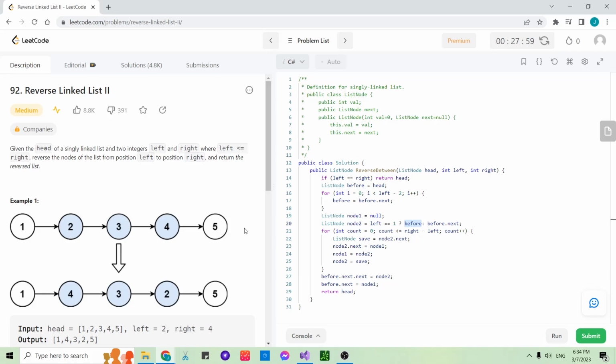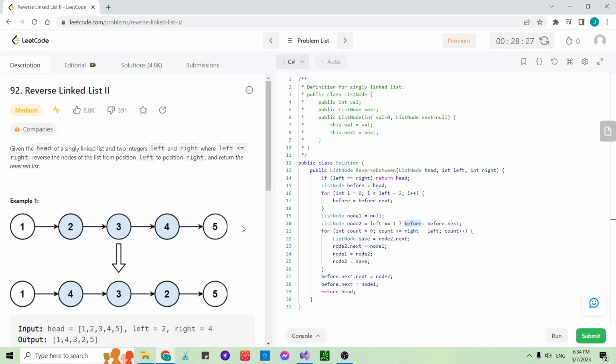And now save is at 5 next, so save is null. Node 2 next is 3. So node 1 is pointing at 5, and node 2 is pointing at null.